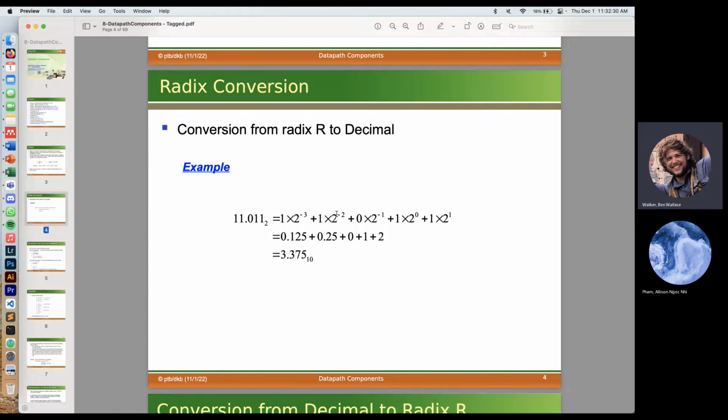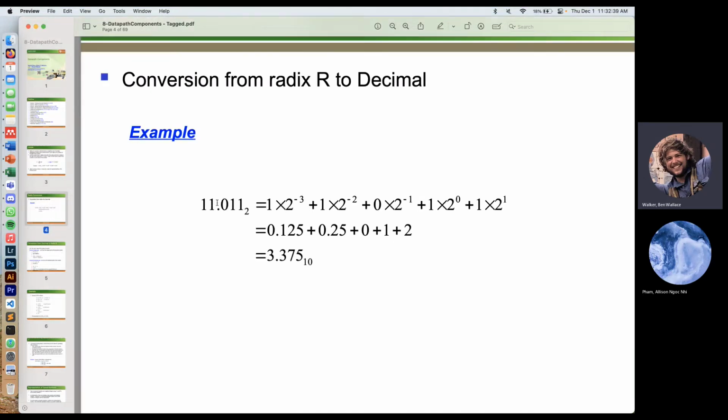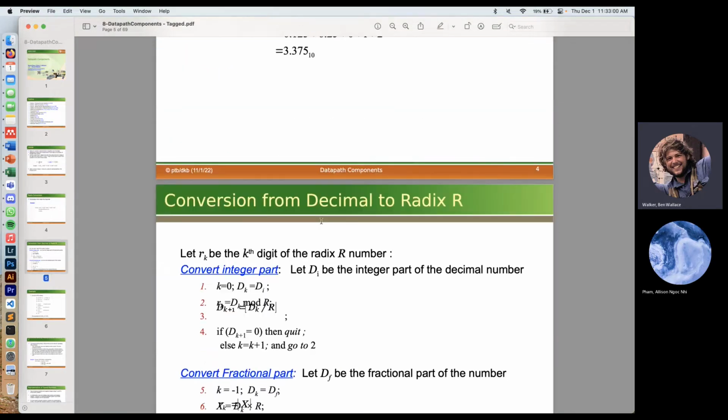To go forwards from binary to decimal, you're going to multiply by each weight, by each number. So basically, this is the ones place. This is the 2 to the 0 place. This is the 2 to the 1 place. And once you go to the other side of the decimal point, you start counting downwards. This is 2 to the -1, 2 to the -2. And this way, you can actually represent fractional components in binary with radix R.